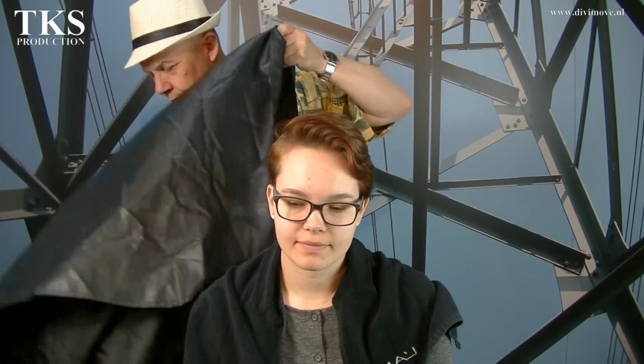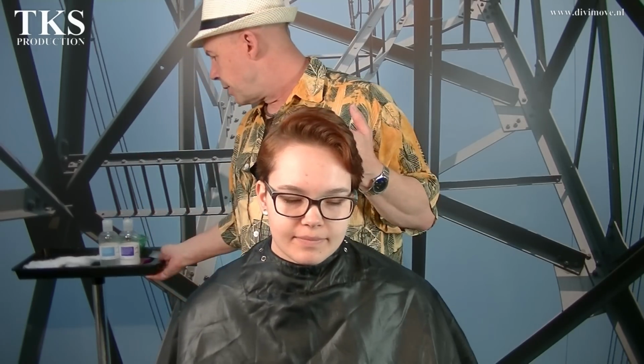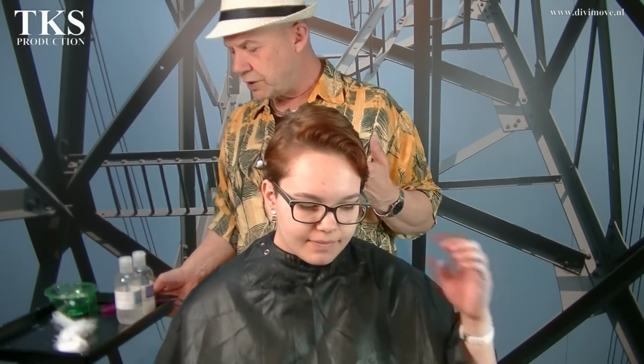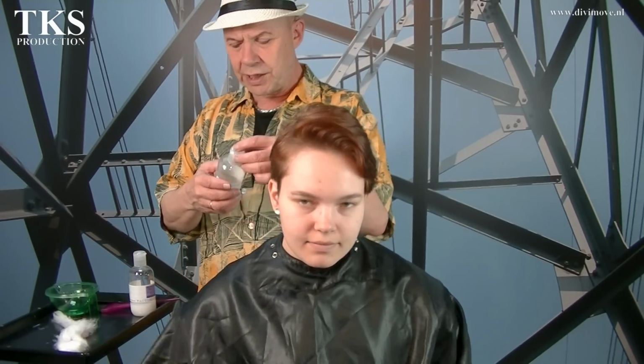Of course, I start with my protection as always. And the color off products are the most safest product to get colors out of your hair. It breaks down the old colors that are still in the hair and the pigments of it. So that's why they don't go into the yellow tones anymore. This product comes in two bottles and you take of every bottle the same amount.